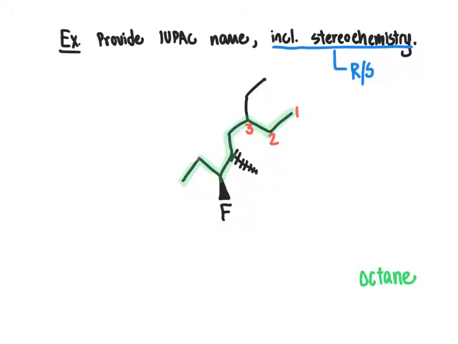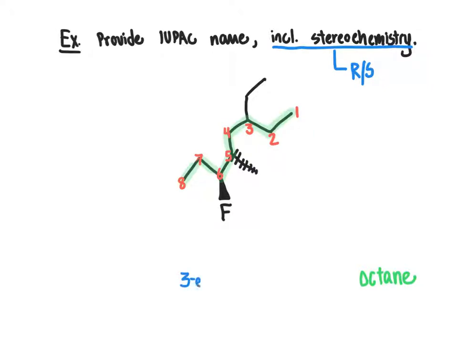So going from the right-hand side, working our way left, our 8 carbon chain, we're numbering from the end closer to the branch that comes first in the alphabet since we had a tie there at where the first branch came off. So 3 ethyl group, 5 methyl group, and 6 fluoro group, branching off of our parent chain. We need to list all of those out in alphabetical order in the name here. So ethyl, fluoro, and methyl, putting those in alphabetical order. I believe ethyl is going to come first here.